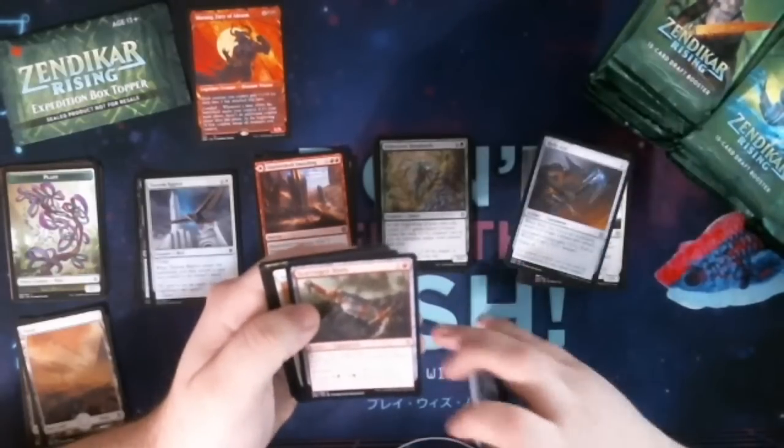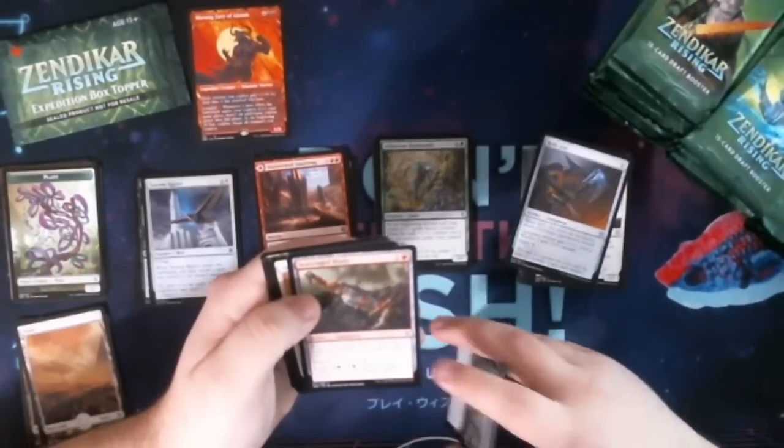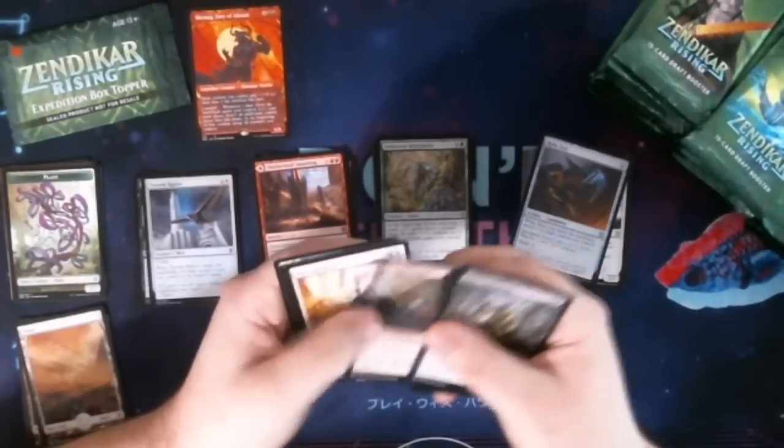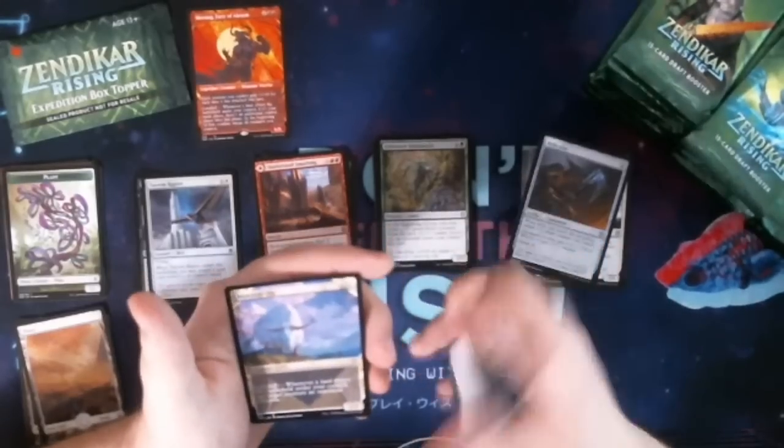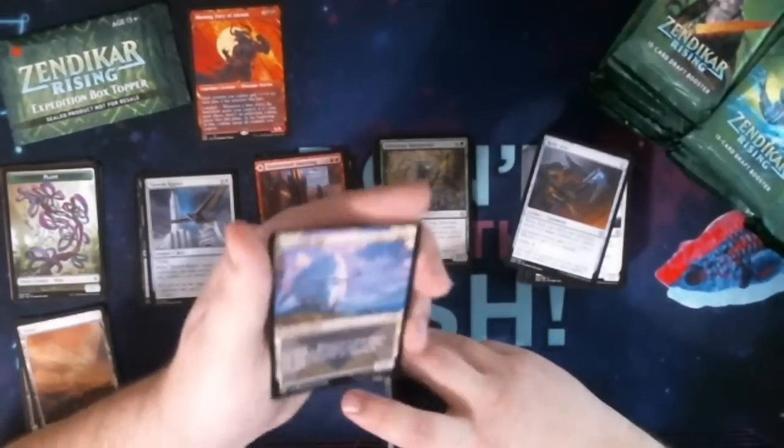Ooh, we've got a red equipment here. ETB, automatically attach it, and the creature gets +2/+0. Molten Blast. Ooh, we got a cool card at the end. Ooh, a Makindi Ox. It's cool looking. Cool looking art.